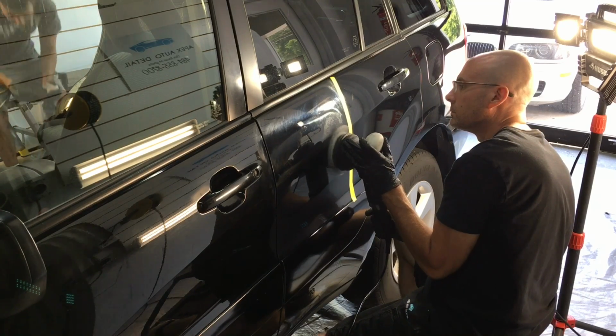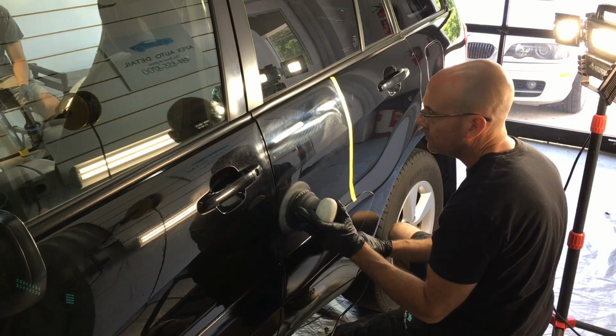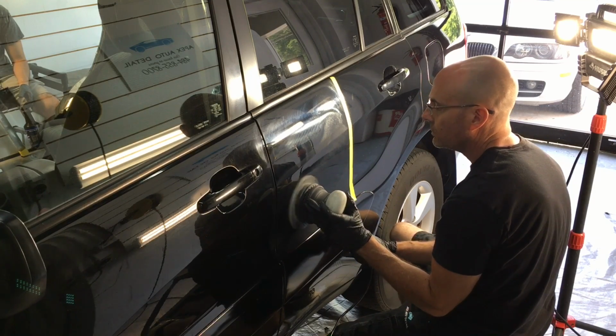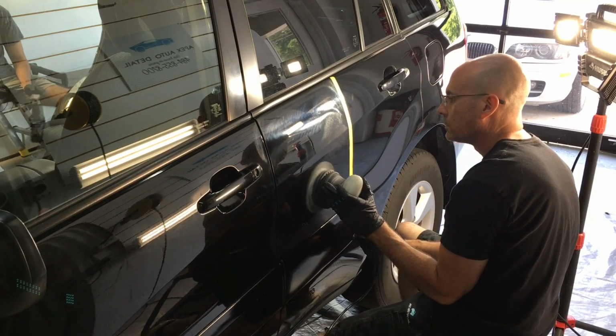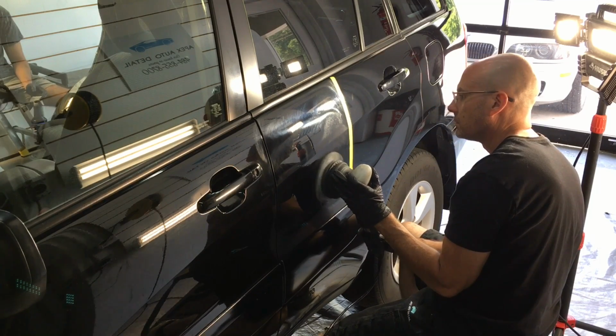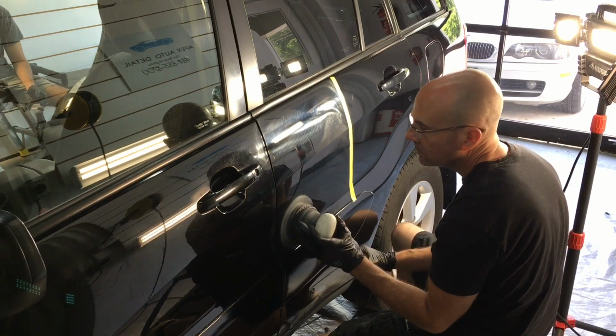So as Junior eases down to text some sweet nothings to his sweetheart, I am going to do a crisscross pattern for you here. We have the polisher on the 3rd or 4th speed setting. There's no reason whatsoever to jack up the speed of the polishers. Doesn't matter if you're using a rotary or a dual action polisher.